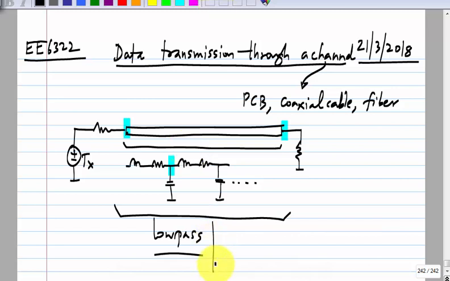There are some channels which may be band pass also, in that they do not pass DC either. Typically those examples are where you do not have a physical connection. You may have an inductive coupling. If you have inductive coupling between two sides, obviously it is open for DC also, right? Then it will work in some frequency range, and then it will again become a low pass filter at very high frequencies. Okay, so those are there, but the most common things that we find, the PCB traces and coaxial cables, are low pass. Okay.